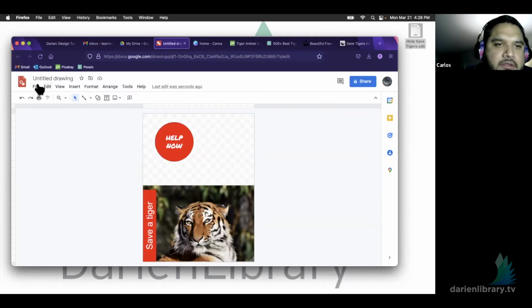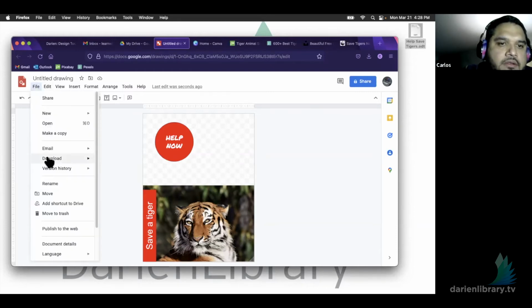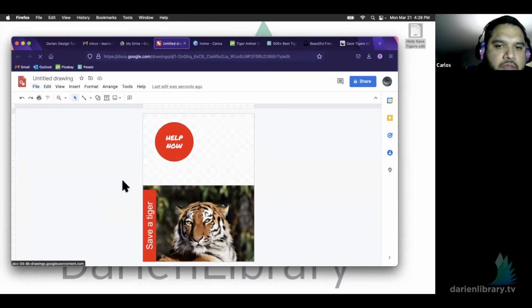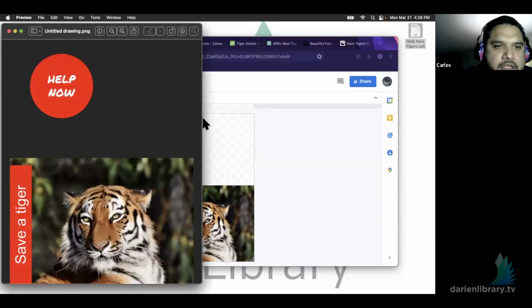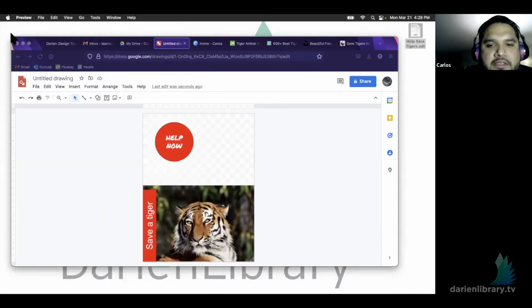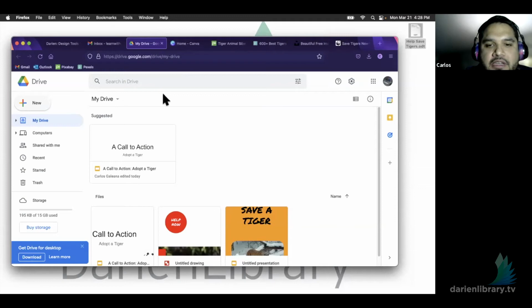So if I was to download this, I could again go File, Download, PNG. It's like a picture. And here it is. That's my project. I could do a better job of naming these files, they're right up here and they're untitled. I just wanted to show you those free tools that you can use. You can also download the apps on your phone, with the exception of Google Drawing. Google Drawing does not have an app for your phone.